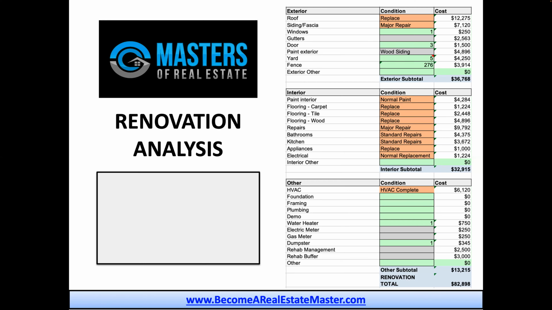And so being able to put it in this way, where you can outline what your estimated major costs are on the project, including a renovation buffer and renovation management, so you can have eyes and ears on the ground on your project so you don't have to be the one doing that, is very important to outline in detail, so you know you're not missing anything major with regard to the project as a whole.